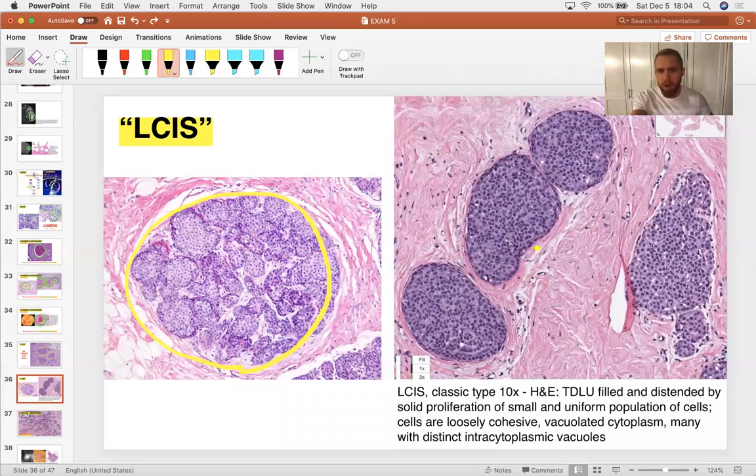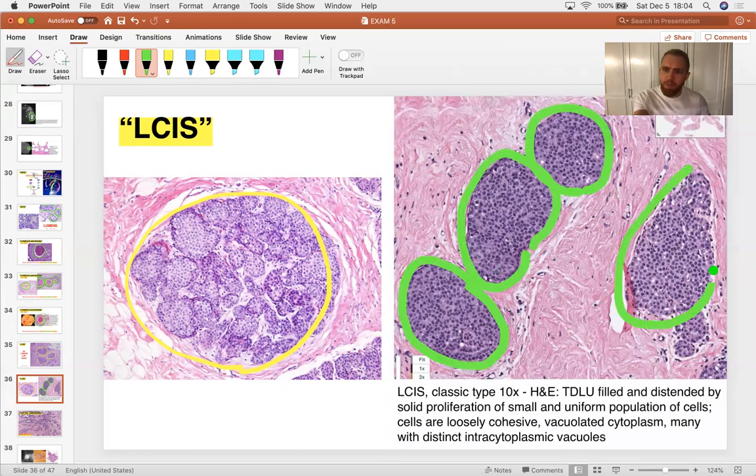It doesn't have a lumen. Same thing on the right-hand side of this page, just nests of cells all clumped together with no lumen in the middle. And I've said that 20 times because I want you to understand that is the number one way that we're going to tell apart a ductal from a lobular carcinoma on histology, whether it's benign or malignant. And if it's malignant, all that really means is that it's gotten through the basement membrane, so it won't be as well circumscribed as you see here.